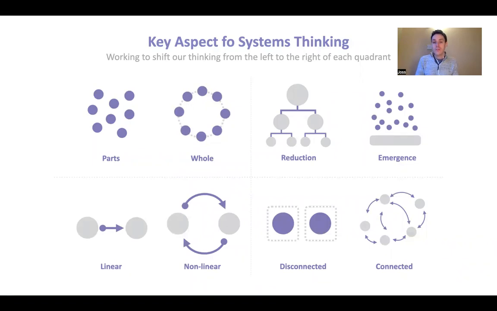But to get a bit more clear about how we might go about this, and what exactly a reductionist or analytical paradigm is and what a systems one is, we can break it out into a few different dimensions. This is not the only way of structuring systems thinking, but it is some of the key dimensions to it. We're just going to briefly touch upon these now, and then we'll zoom in a bit more in the coming four modules.